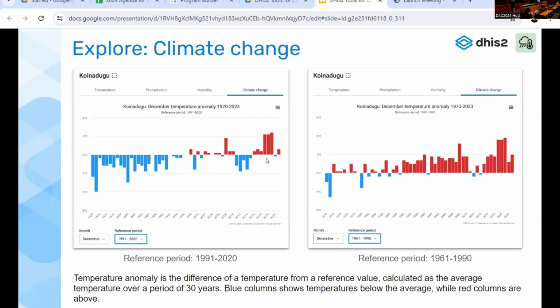It also depends on what is the normal. And normally with climate, we use the last 30 years. So currently it's from 1991 to 2020, which is considered the normal temperatures. But also to see the climate change, the World Meteorological Organization advises using the 30 years period 1961 to 1990. And then you will see a much more clear warming trend. So it depends how far you go back in time.